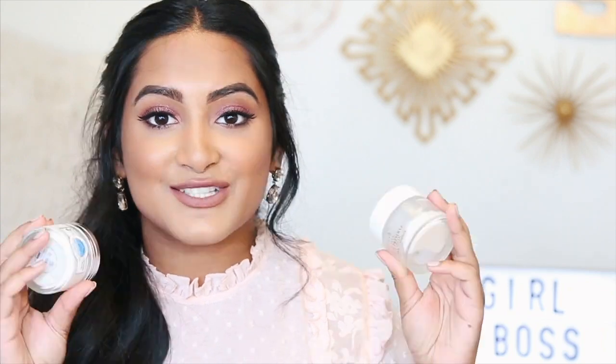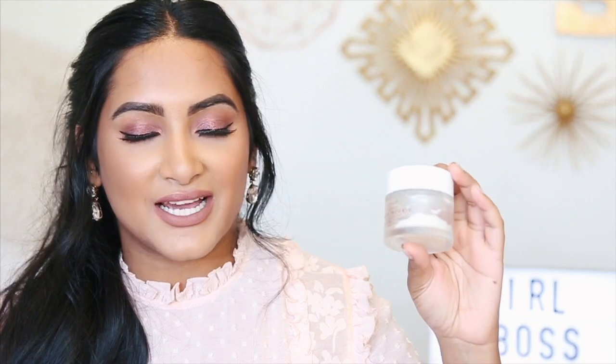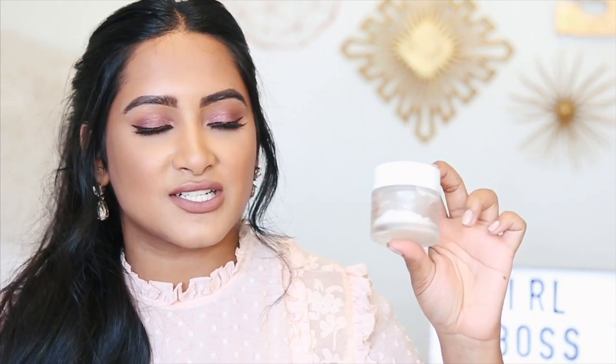After I wash my face, I immediately hydrate with a face cream. I have two right here that I want to quickly talk about. They're both in the same price range — you can definitely find something cheaper at the drugstore, but these are the two I've recently been using. This one is from Fresh. It is the Lotus Youth Preserve Face Cream with Super 7 Complex and I loved this face cream. It was like 40-something dollars and I thought it would last me a lot longer than it did, so I don't know if I would repurchase it. This other one I actually just got in a PR package, which was perfect timing.